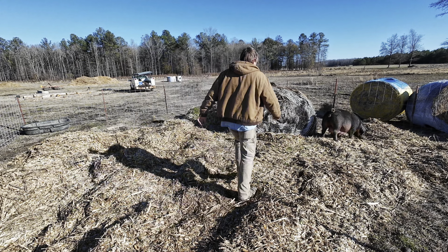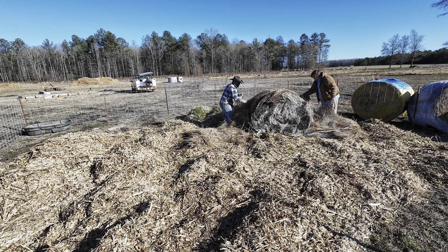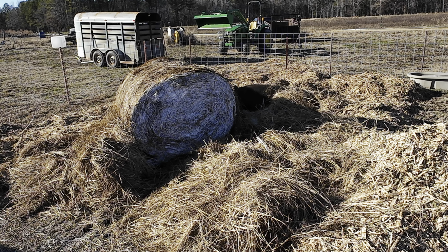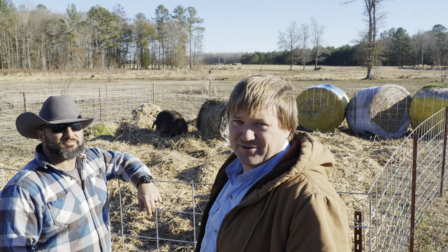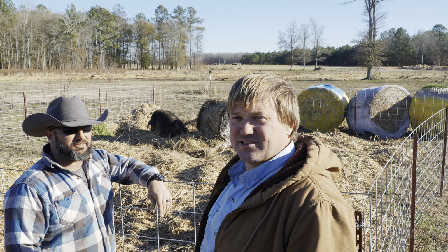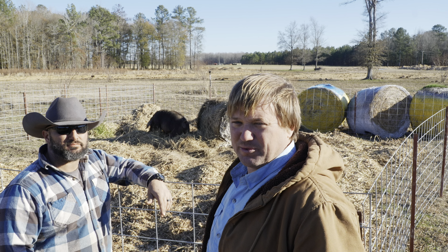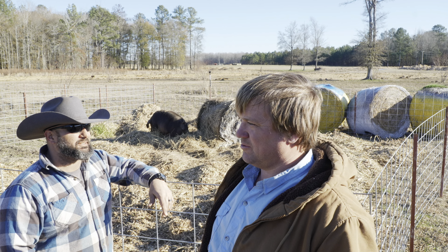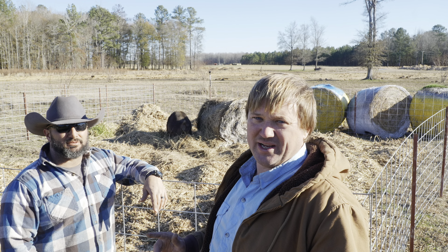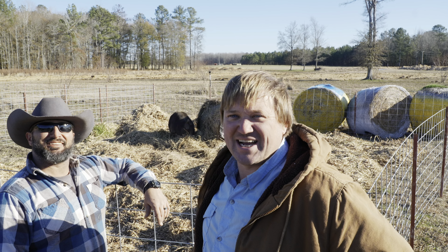That 4,000 square foot pen offers a lot more space. We did unroll a little bit of hay from this just to give her a little bit more loose hay that she didn't have to pull off the bale of hay. So we've had a little bit of drama over the last handful of times we've farrowed and weaned piglets. The system that we had in place when we had the 4 sows or 5 sows and Ferdinand on the other part of the farm, it wasn't that bad trying to wean them. We could just go out there, pick them up, put them in the truck. But now that we have more pigs, more sows, and more different places, it's been a little more exciting to say the least.